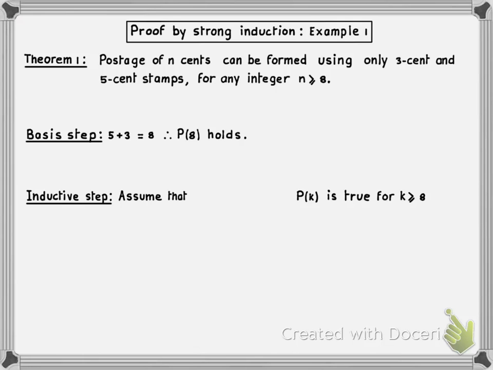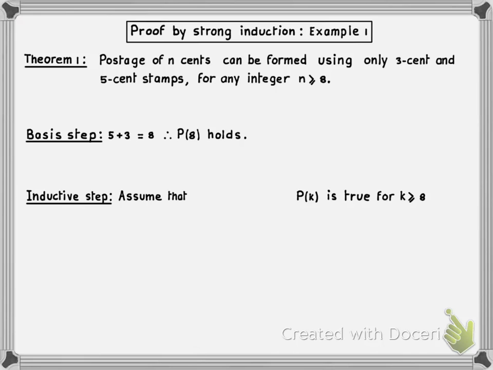So what we're going to do here is to provide a different proof of the same theorem, and we're going to reason a little bit differently. Notice we are allowed to use 3-cent stamps and 5-cent stamps. So every time you're able to form any amount n, just by adding one 3-cent stamp, you should be able to form an amount of n plus 3. So what that means is that if you go 3 cents backward, you can prove the current value. In other words, here, instead of assuming just P of k, maybe we can assume P of k minus 1 and P of k minus 2.